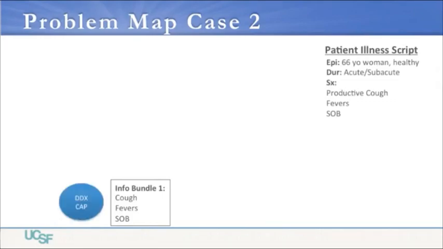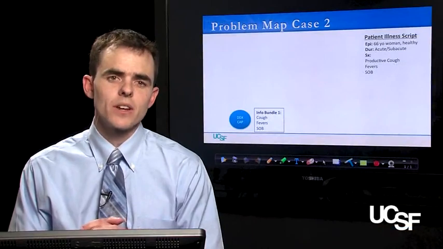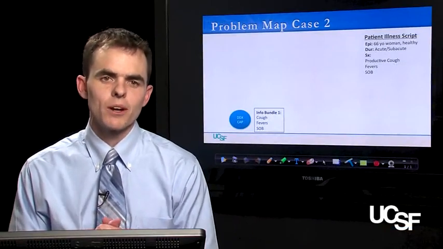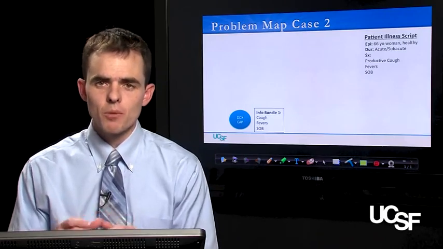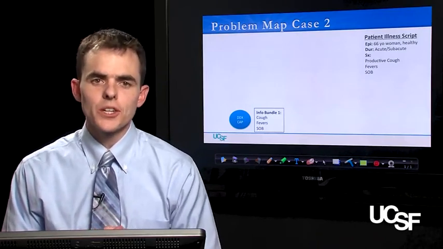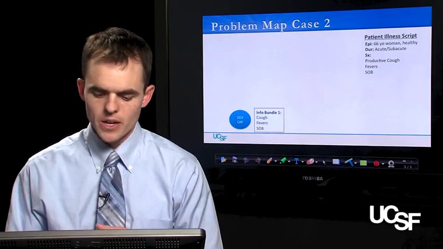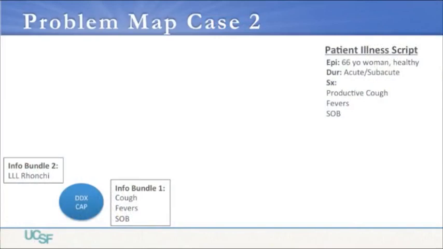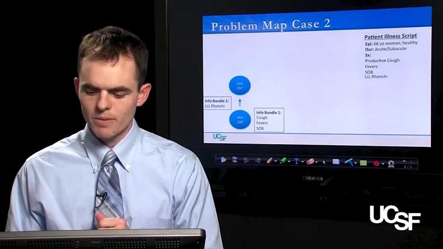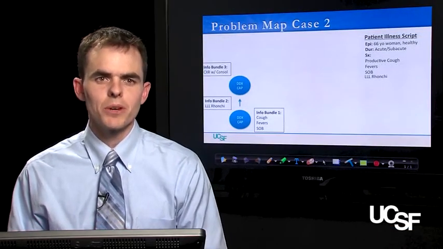And you update your working diagnosis. There may be other working diagnoses based on this, but in this case, let's say you were worried about community-acquired pneumonia. This, of course, just to hammer home this point, this would be your first clinical moment, these three components, all right? So we move on to our next clinical moment, which is that you do an exam, and that shows left lower lobe rhonchi. You update your patient illness script to show that, and you update your working diagnosis, which is community-acquired pneumonia. It hasn't changed yet.